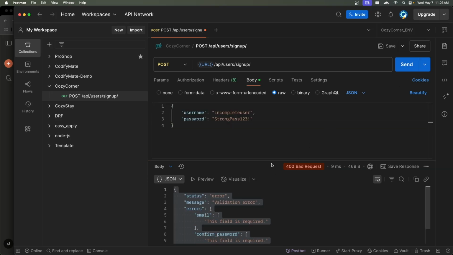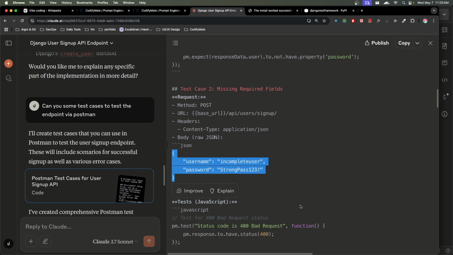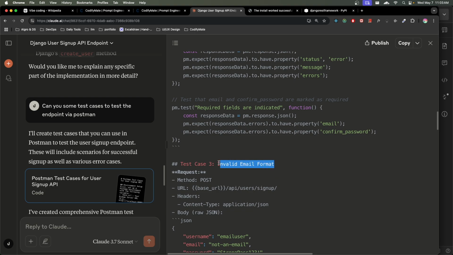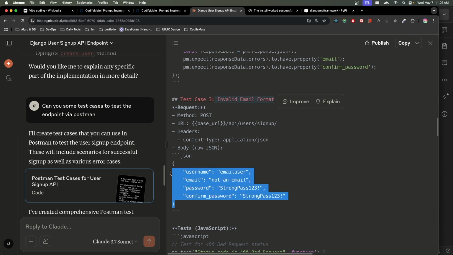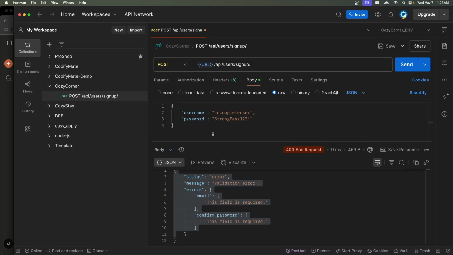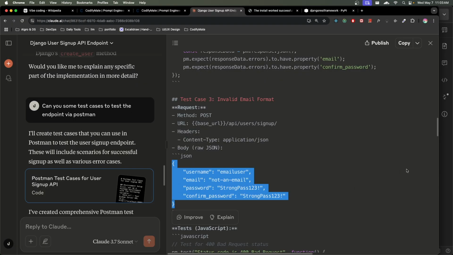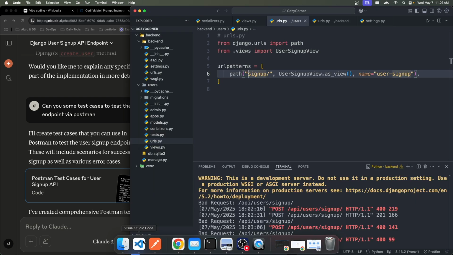See here, required validation error, we got it. Let's do one more test case: invalid email formatting. Just copy and paste here, send. See here, we get a validation error. All the validation is from the serializer we asked it to create for us.